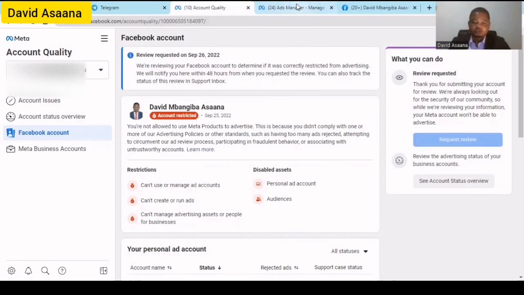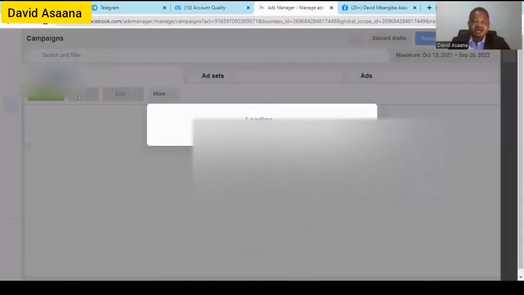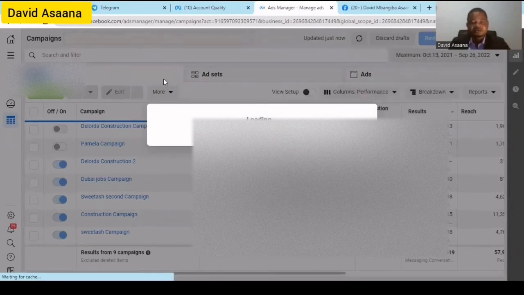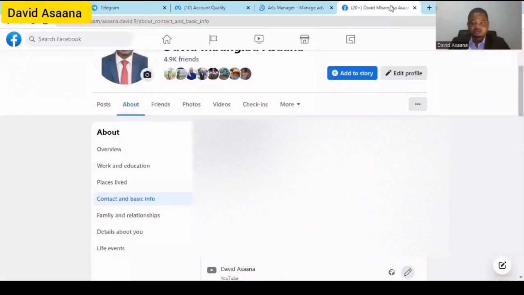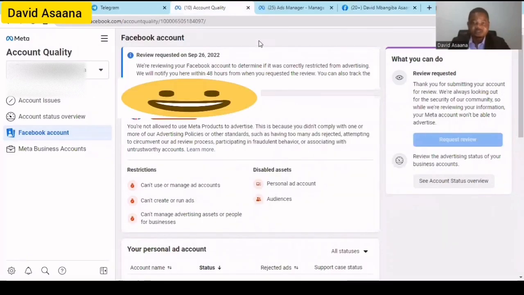And even before that, let me also add that when you come to the ad manager, in case it is not a user account restriction, you may be able to make certain changes. So you may come here, and if you think there are certain adverts that you ran that didn't follow their policy, if it is not a user account restriction, you may be able to delete them. And then you can also come to your pages to make sure that if you posted something that is against their policy, you delete it, because it is a human being who is manually going to review it. And that person may have problems with you if they end up seeing that you are posting things or ran adverts that are indeed against their policy. So take time to follow all that and make sure everything is in order before even doing the request for review.